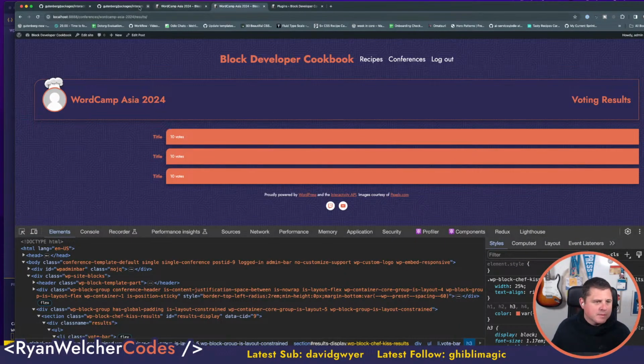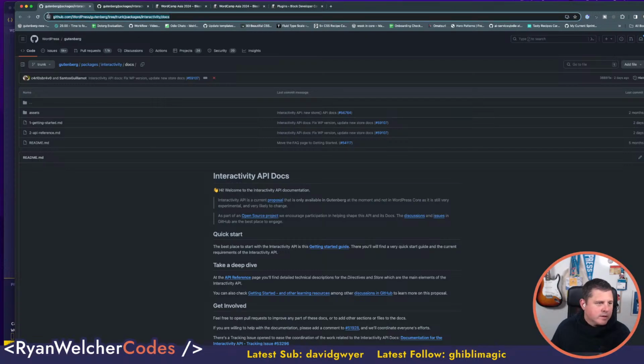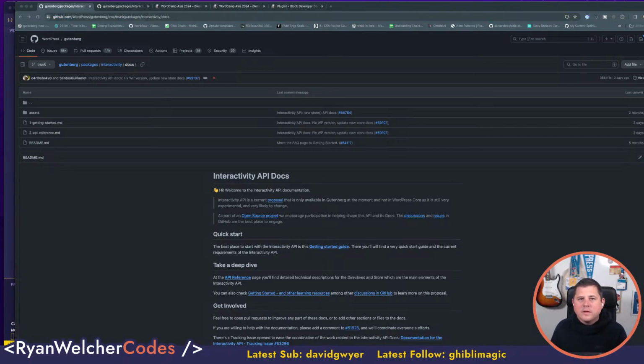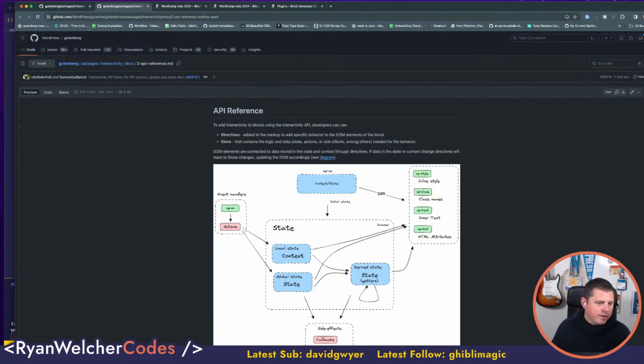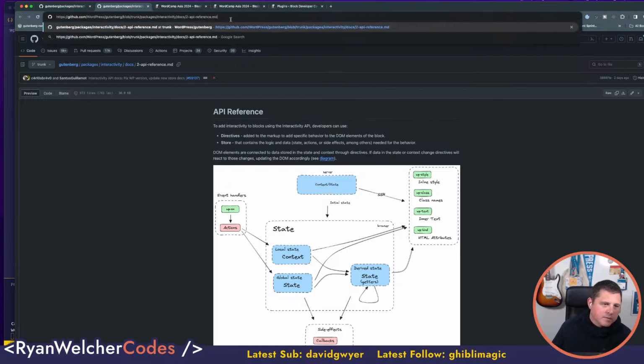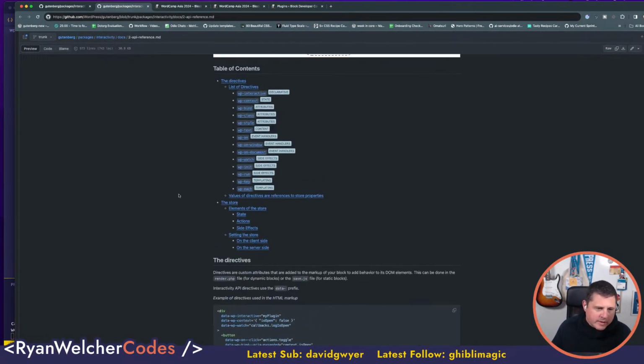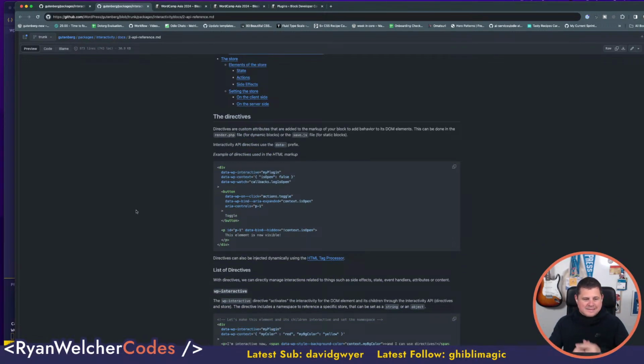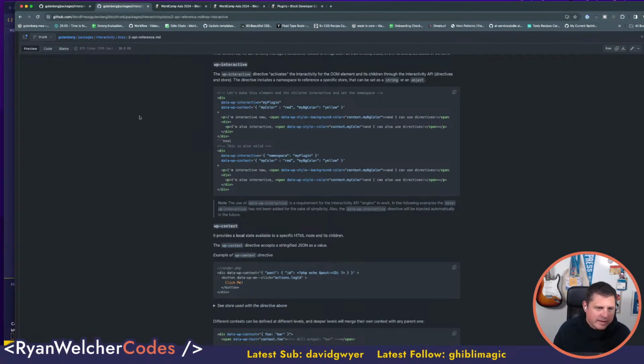Now let me drop some links on you. So here's the documentation as it stands currently for the Interactivity API. So that's the first one, but you can get to this page from that page, but I'm also going to just drop it in here. Oh no, not that one, sorry. That is the right page, but I was looking at that particular directive there. So let me just relink. Anyways, you can get there. So these are the directives, right? So in order to get this thing working, what we're going to do is we need to add the WP directive or interactive directive.